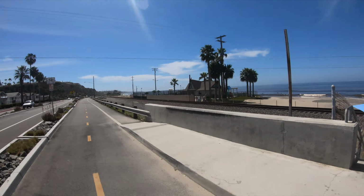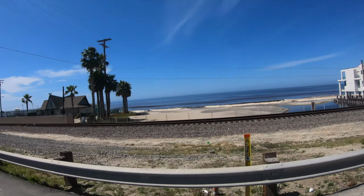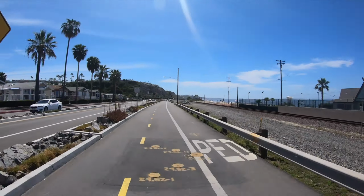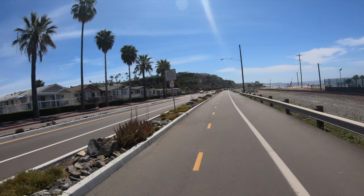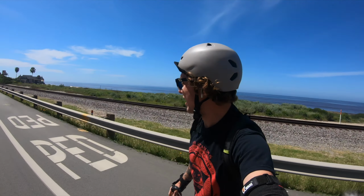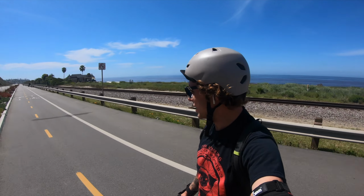So this beach trail is super fun. There's the water. It is super red, as you can tell. Crazy red right now. But we can cruise this whole thing for a few miles, right along the ocean. Not a bad place to ride at all. I love riding here. Just cruising.